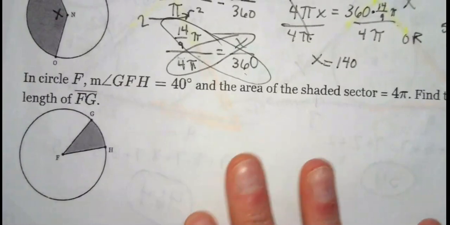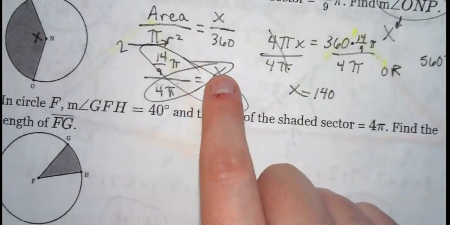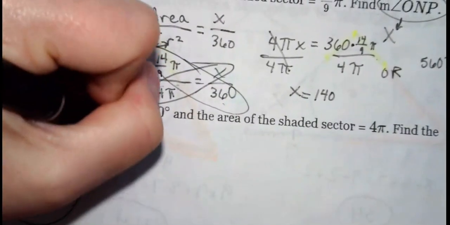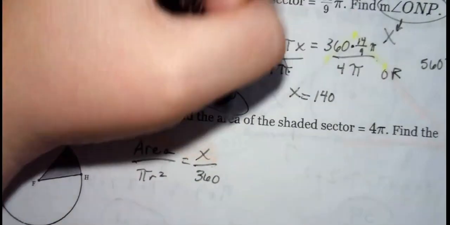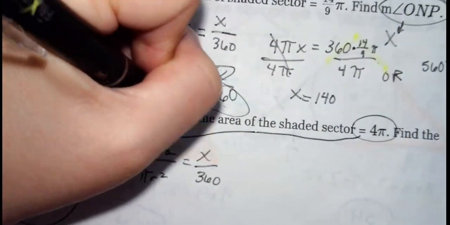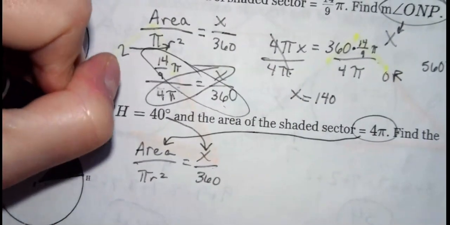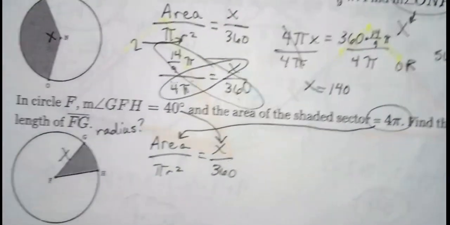And this one's a little bit easier because there's no fraction here, but I wanted to give you one like this in case you see it on Delta, and so it's not just like, oh my gosh, I've never seen anything like this before. So I'm going to write this formula again: area over pi times the radius squared equals x over 360, and we're going to plug in the things that we have. So the area goes here. This goes here. The angle goes here. We are looking for the radius.